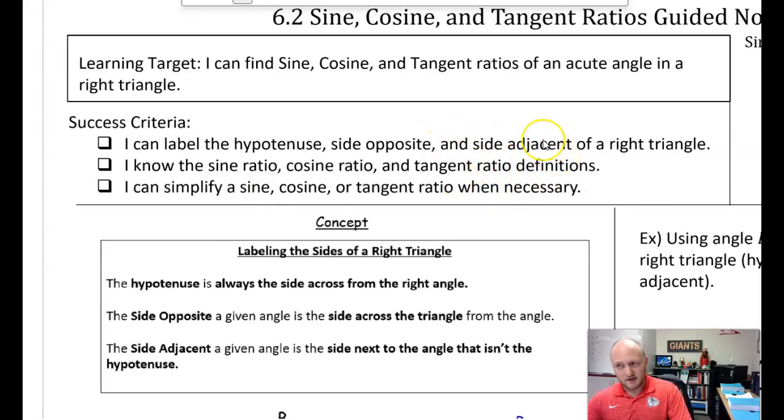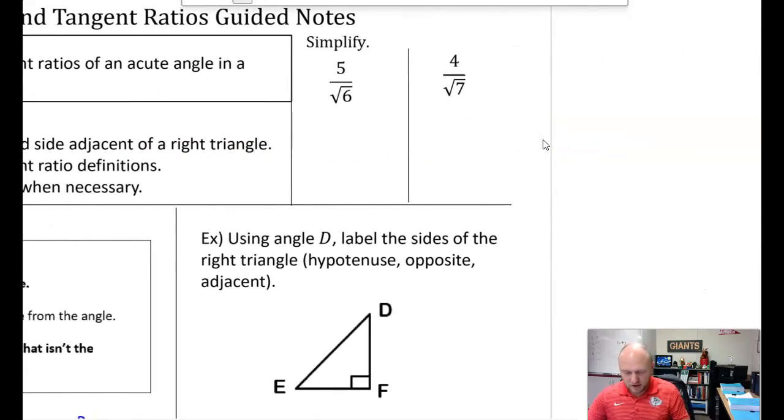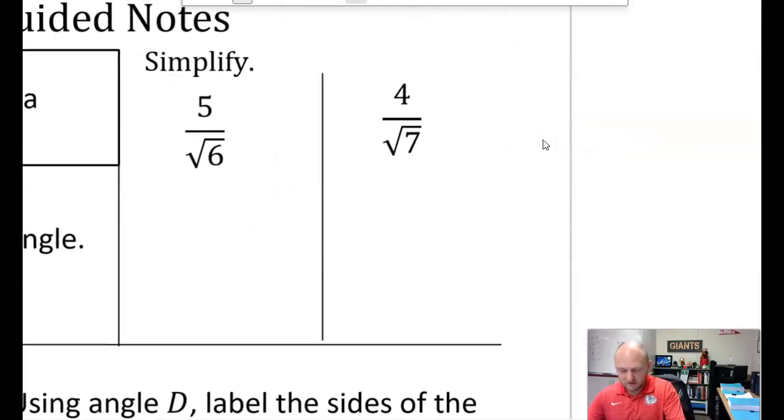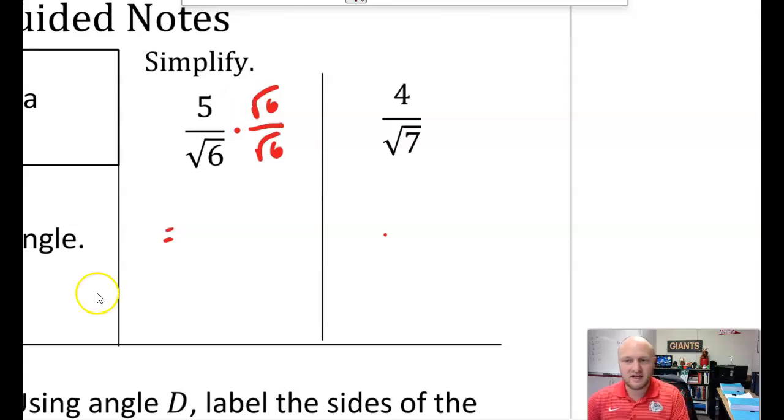when necessary. So, just some prior knowledge that we want to cover really quickly is this idea of rationalization of a fraction. If your denominator has a square root in it, we rationalize this, and I make my denominator a rational value instead of an irrational value by multiplying top and bottom by this square root of 6. And you're just going to multiply by that same exact value, whatever that denominator is.